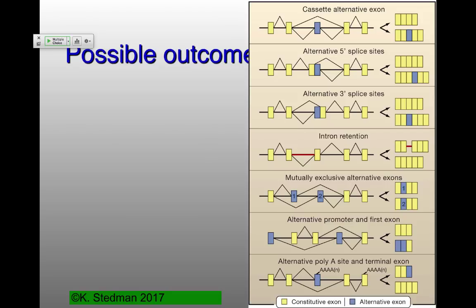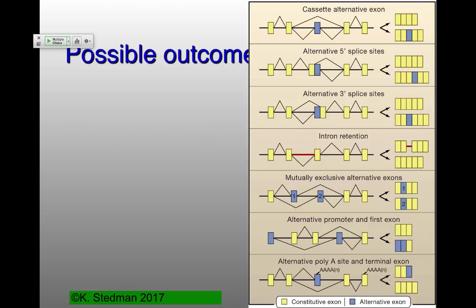You can also have different splice sites that are used. That can be either at the 3' end of your intron or at the 5' end. It's actually not shown here. But you would be splicing to a different position and just elongating one of these exons. There are some cases where introns are actually maintained completely. They're not spliced out at all in a few messenger RNAs.